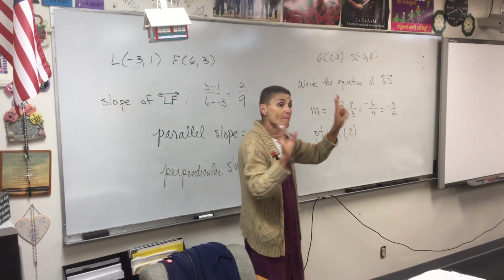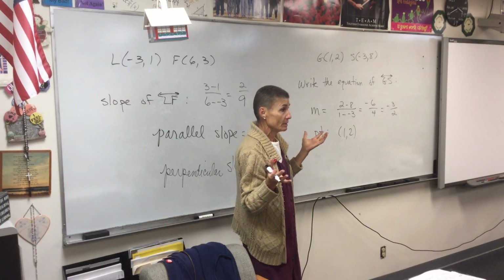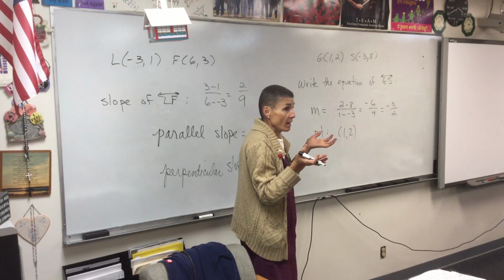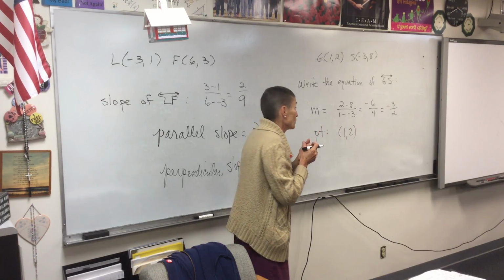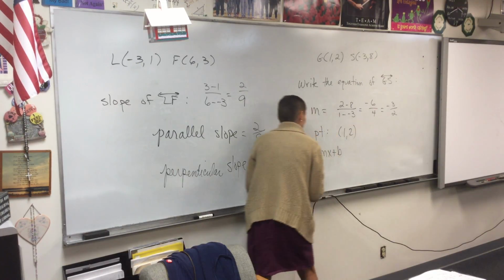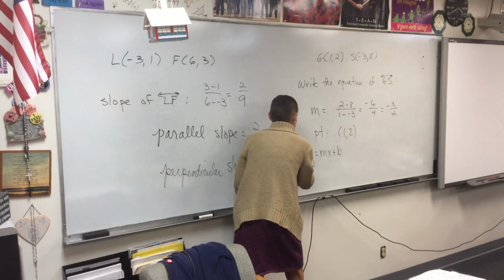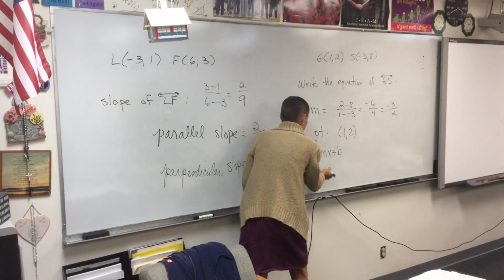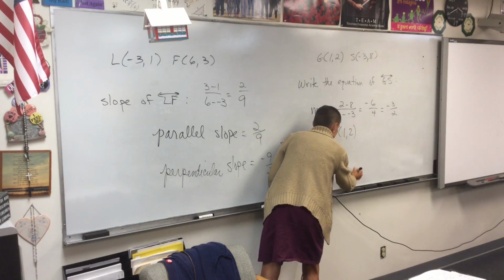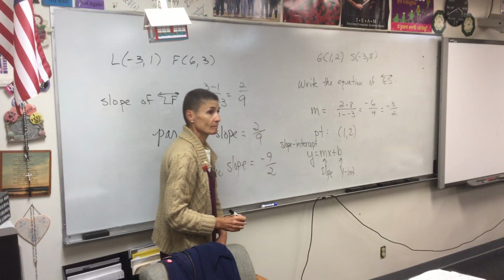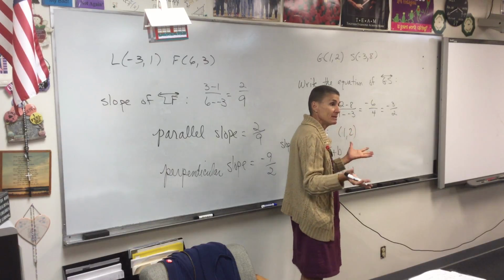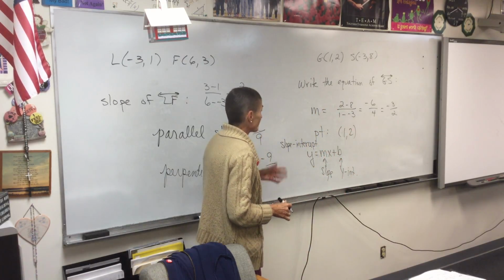Now, there are 2 main ways to do that, and I don't care. I don't know which way flips your switch. How do you write equations of lines? y equals mx plus b. You know what that's called? That's called the slope-intercept form, because m is the slope and b is the y-intercept. So you see what my point was? If I knew my y-intercept, I'd just plug in m and b and I'd be done. But I don't know it, so I'm going to have to find it.